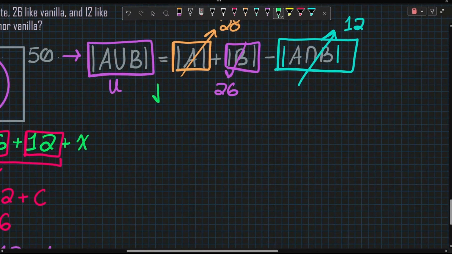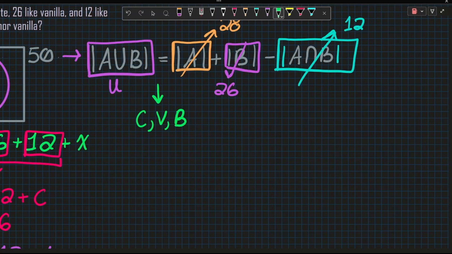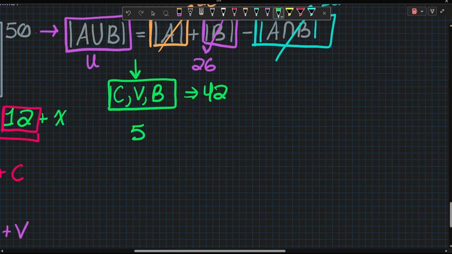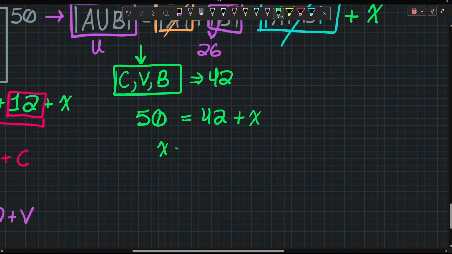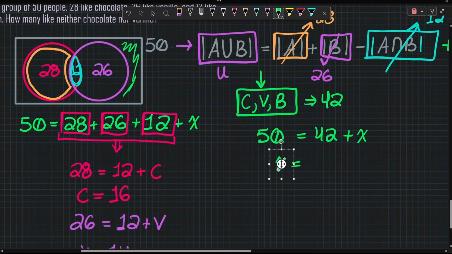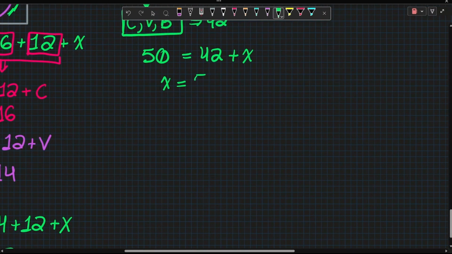So once we've actually calculated this, this will tell us the total number of people that like chocolate, vanilla, or like both. So basically this accounts for everyone who likes at least one flavor. But here this number would give us 42. But since our total set is 50, 50 cannot be equal to 42, which is why we need to add another factor at the end here. We call it X, that helps us to consider that unknown, unaccounted for factor, which is sort of the empty space in our universal set. So that'll be 50 minus 42, which is again 8.